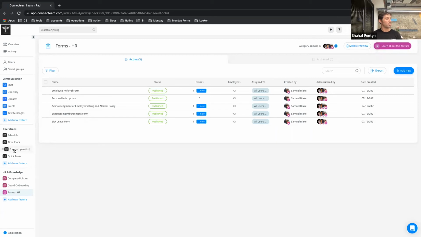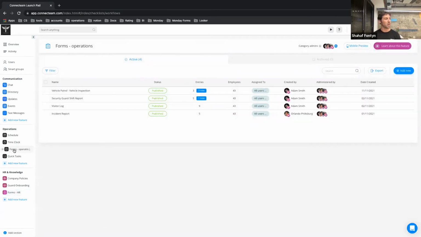What I do want to show you is part of our operational forms. Security companies usually use these as a shift report, for example, the same one we saw when we attached it to a shift. Security guard shift report, where every security officer throughout the shift or at the end of the shift needs to submit a report of what has happened. Was there anything out of the ordinary? Were there any incidents? Did they lock all the doors? You can create one generic shift report for all the different events and clients that you guys are securing, or one per specific venue, depending on your needs, of course.